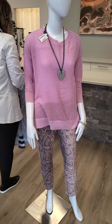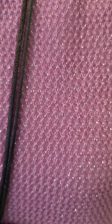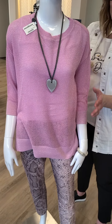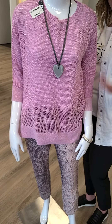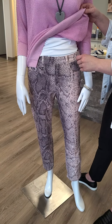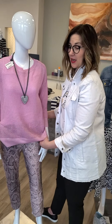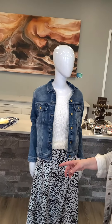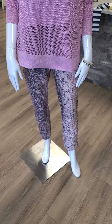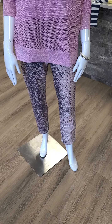Moving on to the next outfit — this is a little bit more of a different color called Rosewood. This is one of the new pieces from Tribal, a Lurex sweater, extra small through double extra large, $99. I have put a tank top underneath just because it is a little bit more of an open weave. It's also a three-quarter length sleeve, a little bit boxier style. It will be so nice with even a pair of jeans, or you can throw it with these new snakeskin pants. These are a pull-on pant from Tribal — they did add belt loops — sizes 2 through 14, $87 for this pull-on pant. The leg here is not a super skinny leg; this is more of a slim leg. The difference is that slim still gives that skinny look but without hugging the leg too much, whereas a super skinny is definitely a lot tighter, like a legging.